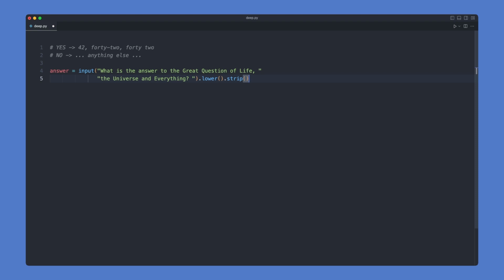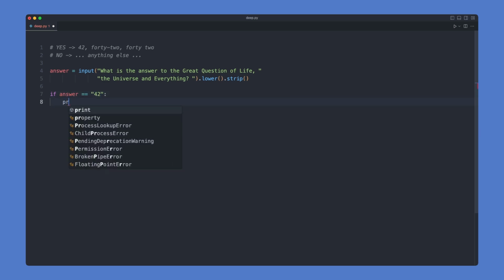Okay, so now we have our user's input. We need to compare it with our allowed answers and print either yes or no. There's a couple of ways to do this, but if we stick with the material that's been taught so far in the course, we can say if answer is equal to 42, print yes.